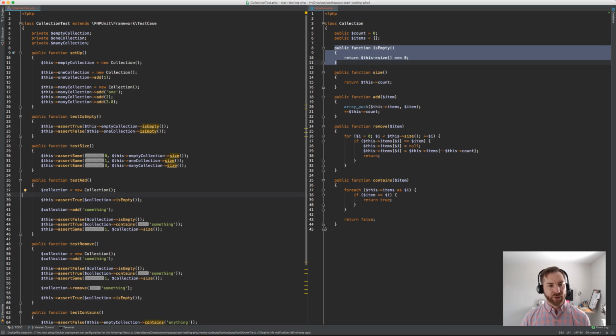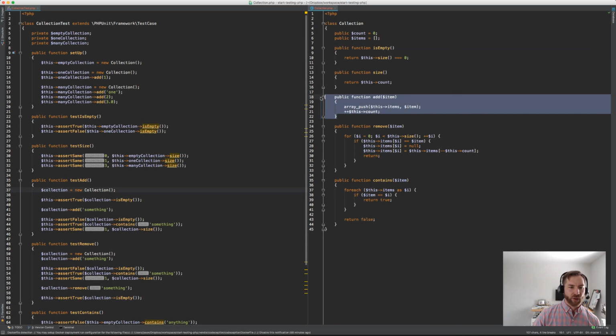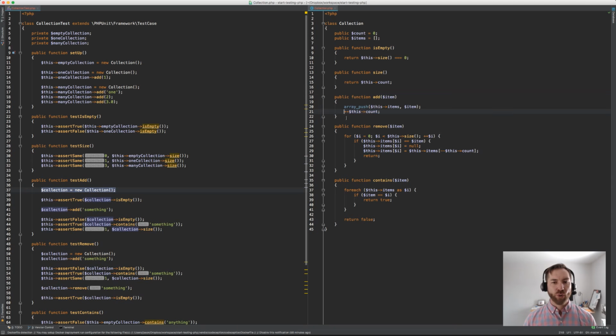Add was a little interesting, a little different than these. It wasn't just assertion. It required a little more setup, and it also required what I'm calling behavioral checking, right? Instead of being able to check the input and output of add directly, we had to check the state of a collection after calling something like add. And this is because add has no direct way to test it in isolation, right? We can't test it without using some of the other pieces, or in this case, messing with these properties directly. And it would be better in the world if these were private. In fact, I thought they were, and I treated them as such, but let's make that explicit.